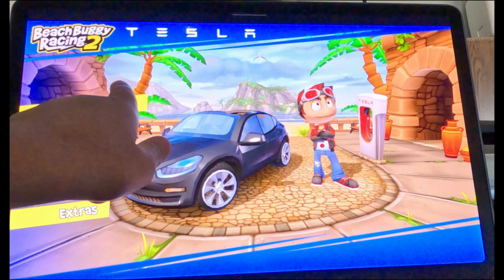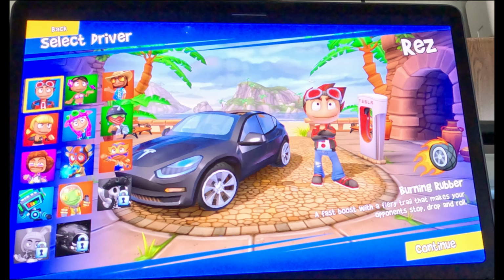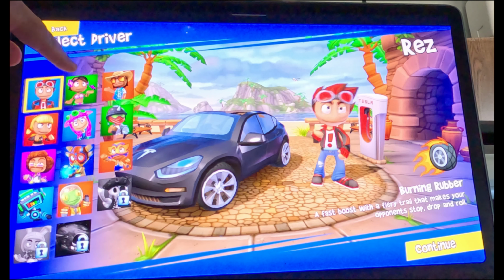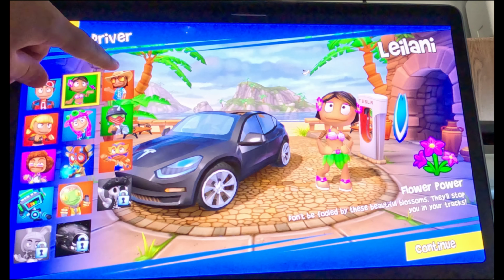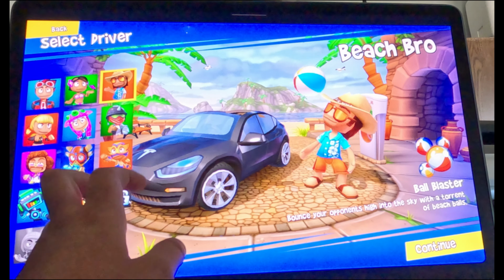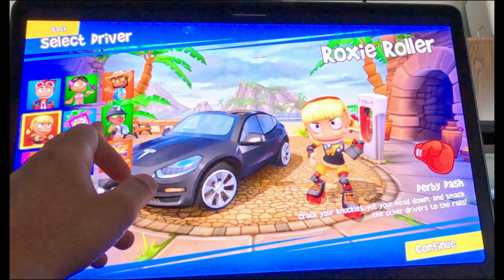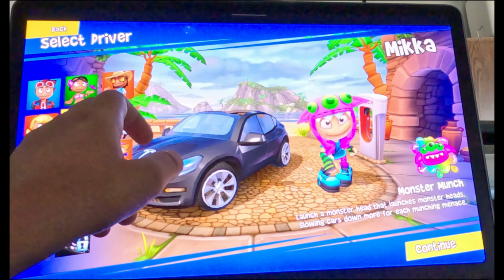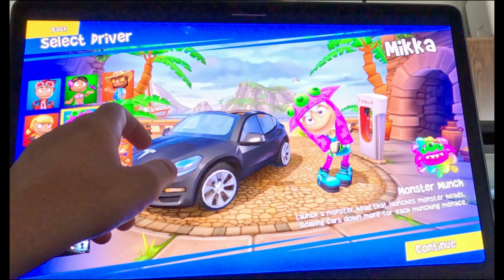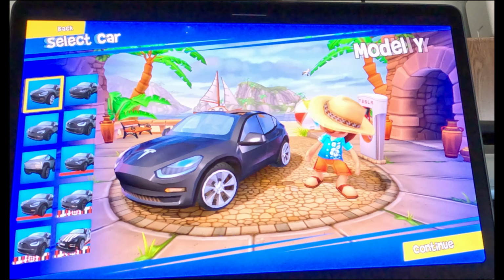Okay, so we're gonna start off the day with one player. We're gonna do our few characters up here. There is Rez, Leliana, Beach Bro, Roxy Roller, she's a little mad, Mikia. Okay, I'm not gonna say all of them because Beach Bro time.